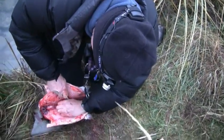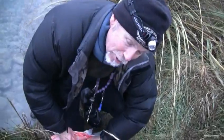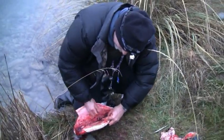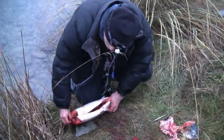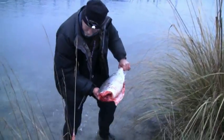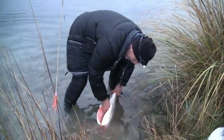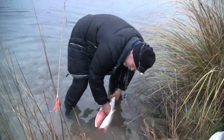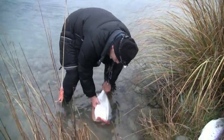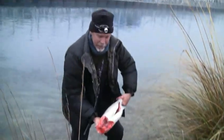It looks a bit gory but unfortunately it is a blood sport and we do like eating it — we buy fish and meat from the fishmonger or the supermarket. But there you have it, it's basically quite clean. Now I'm going to wash this in the water — just a question of cleaning it up. At this point you might want to scale it. I tend to skin them and like them filleted without bones, so I'll process this further at home. I've just got it in a state where it's good enough to carry. And there you have it — thank you.